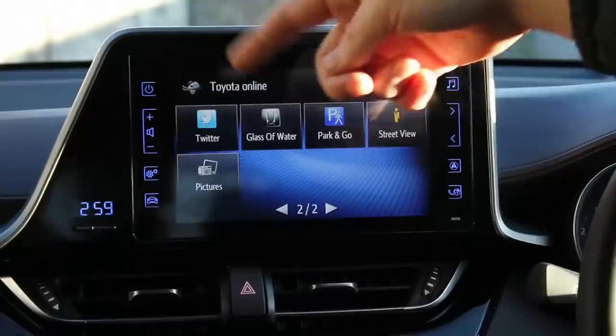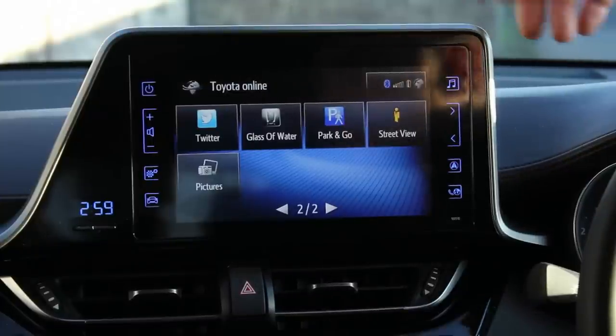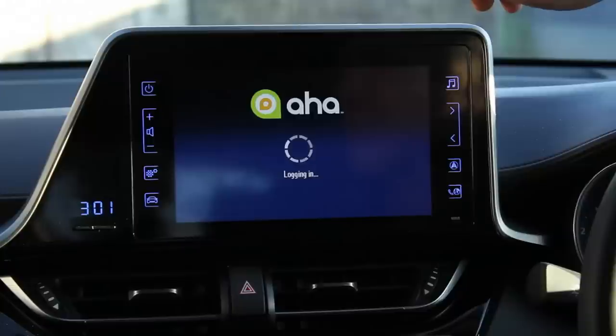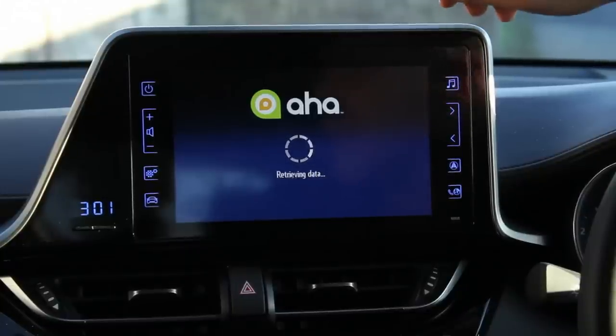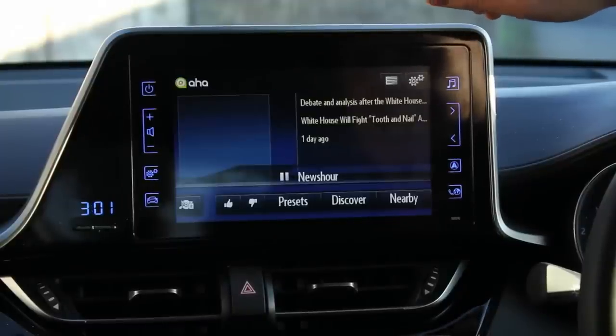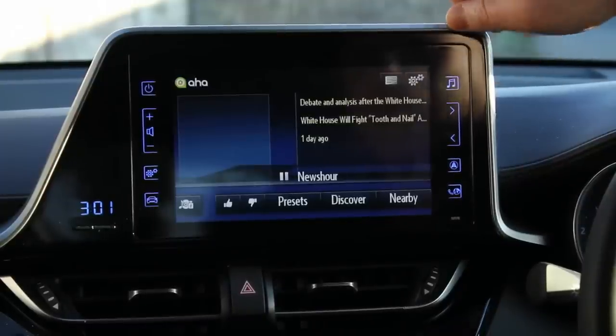If you're into Twitter you can watch your Twitter feed online in the car itself. I don't know how safe that is, but yes, once again it's clever. Now this is one of my favourite things on it - you're able to listen to podcasts from the internet and things like that. The only problem with the system itself is it does not allow you to actually rewind or fast forward within each podcast.